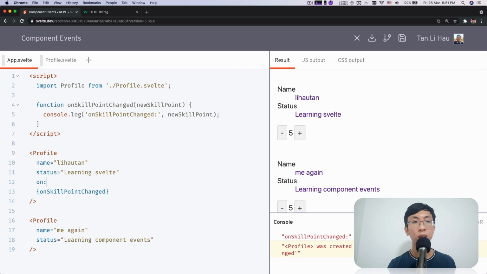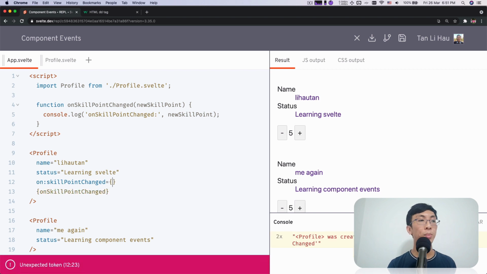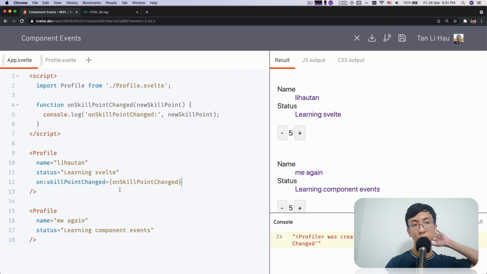I can come up with any name, but now I'm going to call it skill point change as the name of the event, and I can pass in this function instead. This is to handle when this event has been dispatched. So over here, I'm not going to listen, so I'm not passing it in, and here I can. So it's an optional thing. Whenever you do this, you know that it's optional. It's like event listeners for your elements.